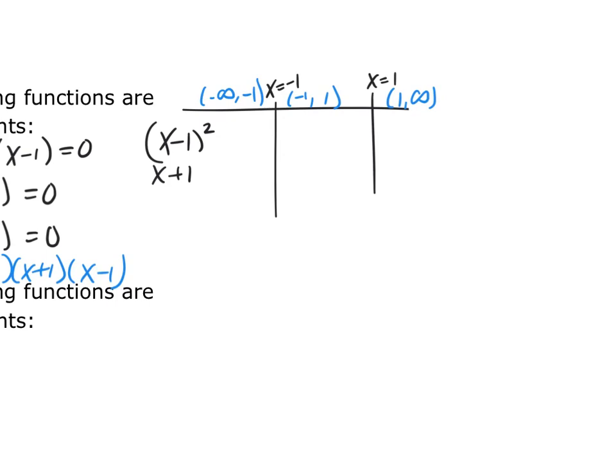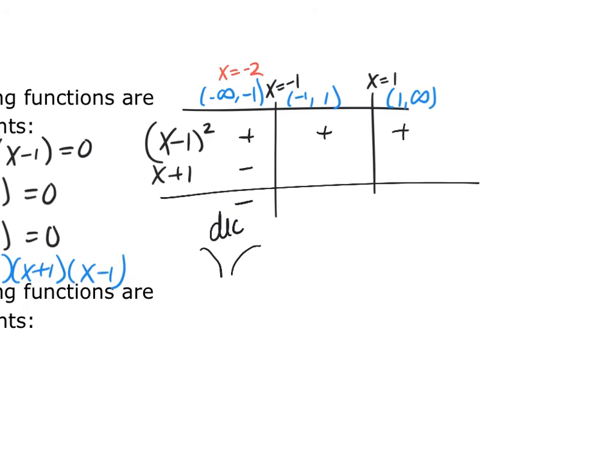What do you all want to pick on the left-hand side? Negative 2. Now we like this one because it's positive the entire time because it is squared. We love that. So then we're really just checking the second one. If I put a negative 2 in the second one, is that positive or negative? So these two together, negative, so I'm decreasing. That tells me that I'm going to be concave down. So it's either going to look like this in that region, or like that, depending on what the second derivative tells me.